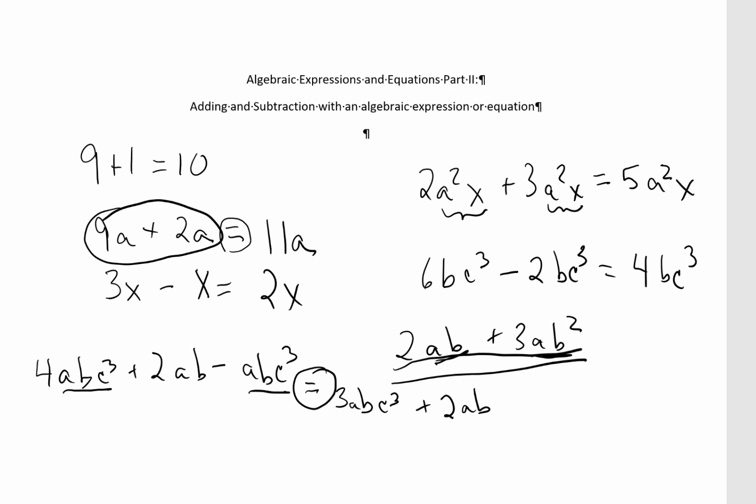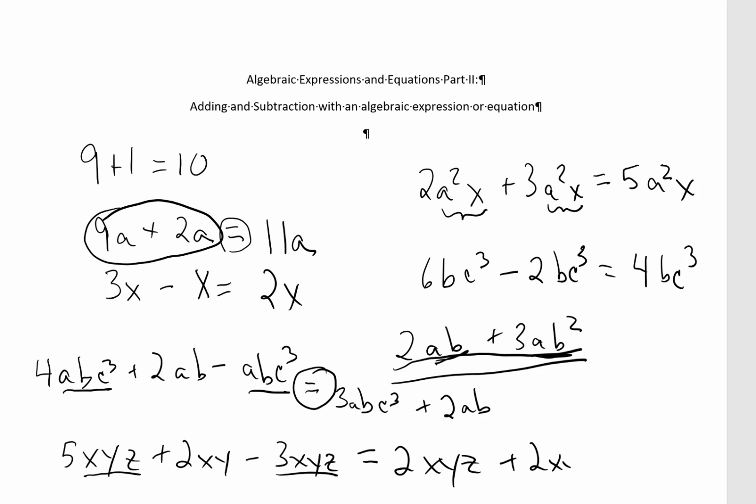If you begin once again with an expression like 5xyz plus 2xy minus 3xyz, that's an algebraic expression. And I would ask you to simplify that. That would mean that you would look for like terms and simplify them. In the process of simplifying them, you would note that these two are the same, and then you would say, I'm now going to write an expression that is equivalent to this. That's why you put the equal sign, and you say that there are now 2 xyz's left plus a 2xy.